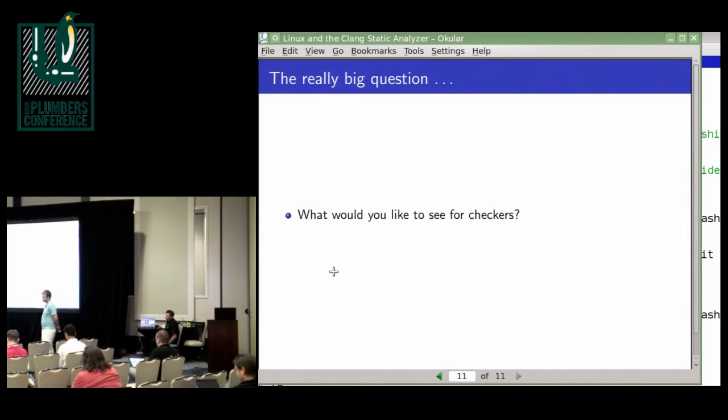Anybody else? Okay. Well, doing all this stuff doesn't help a lot unless we actually get bug reports. Well, it's true. But like I was saying, the goal is to get to a state where it becomes worth it going through all these results to actually go for bug reports.